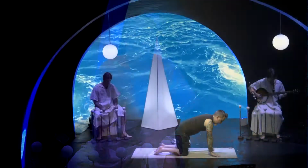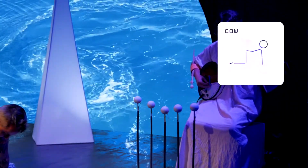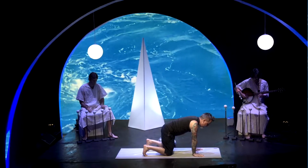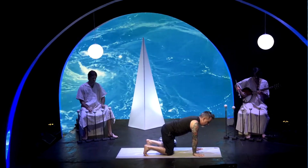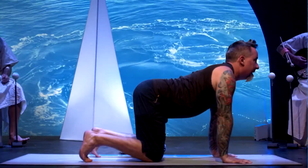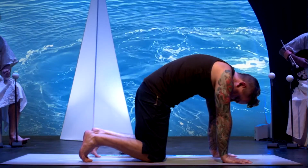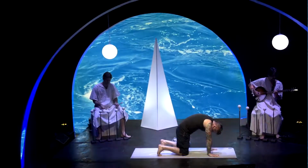We're going to go through a series of cat-cow poses. So start, hands wide as your shoulders, fingers spread, root down, grasp the mat, knees under hips, toes can be tucked under or up, or on your toes. So from here, simply inhale, drop the belly, lift the chest into a cow pose. And exhale, round your spine, push down through your hands for cat.